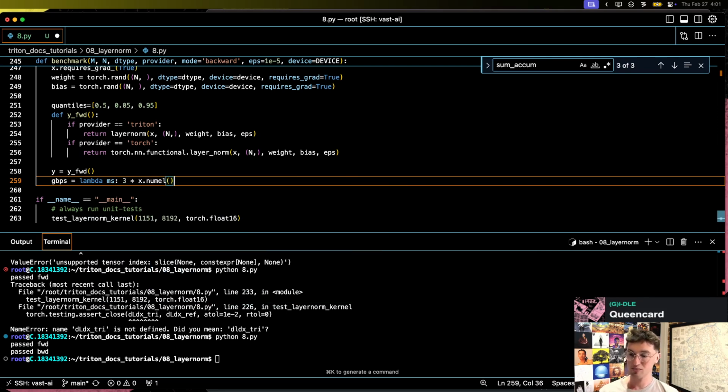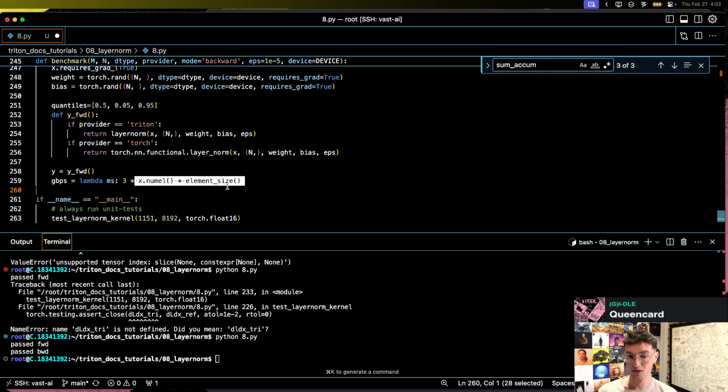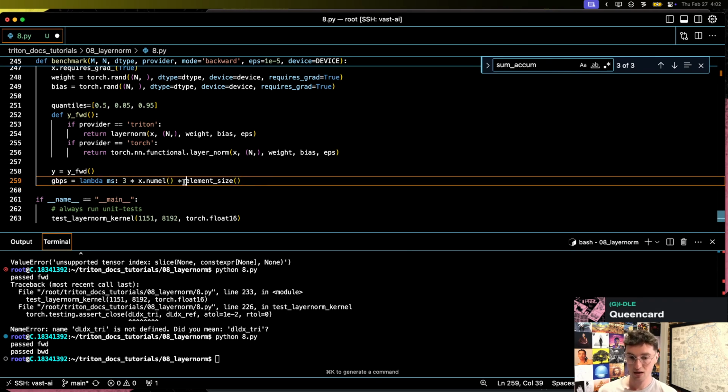You can ignore the smaller tensors, given big annotation and whatnot. Size. So those should correspond to x, dLdx and dLdy, the 3, and then they each have this number of entries in this element size, right? x.element_size times 1e-9 divided by ms times 1e-3, right?